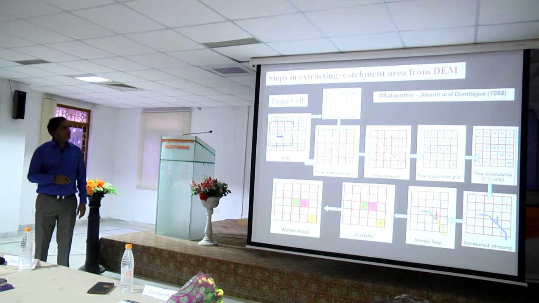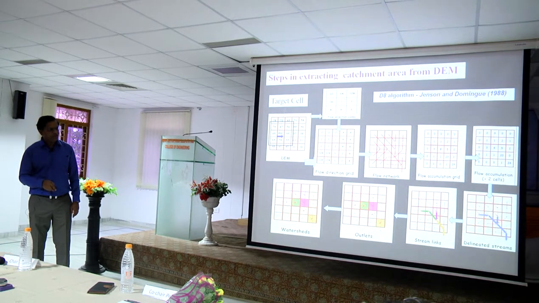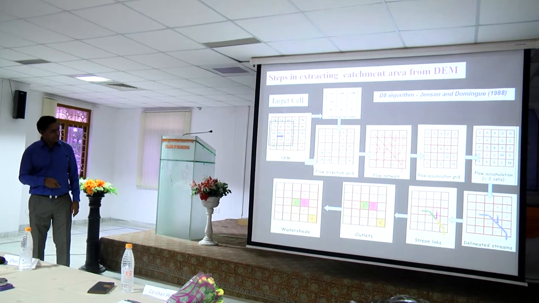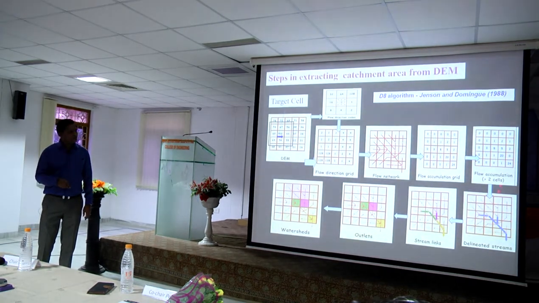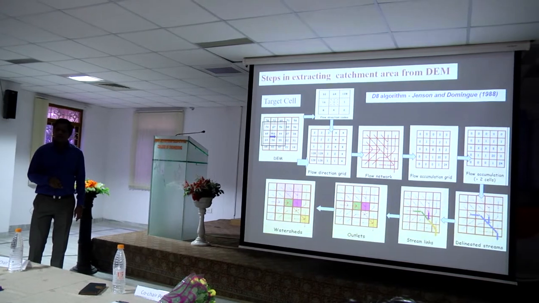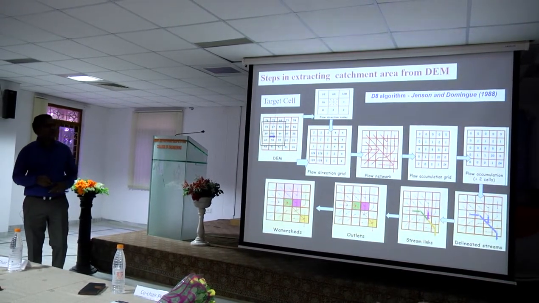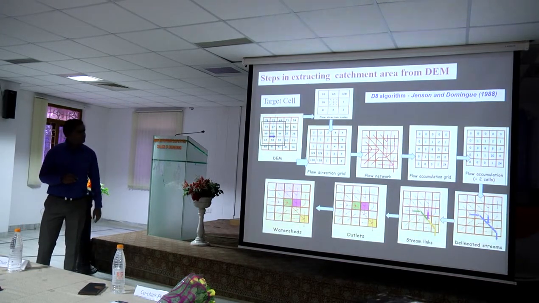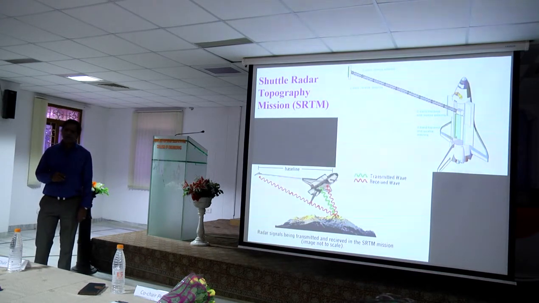So, if you have elevation data, from that we identify the flow path, then flow accumulation, and based on that we can see what is the main river, what are the tributaries, and identify different sub-catchments that are contributing. From elevation data, we can go all the way to catchment delineation, starting from raw elevation data through to drainage data. This elevation data is available from many sources. One is referred to as SRTM — Shuttle Radar Topography Mission. The radar data is obtained through a technique called radar interferometry, and the elevation data from this source is available globally.